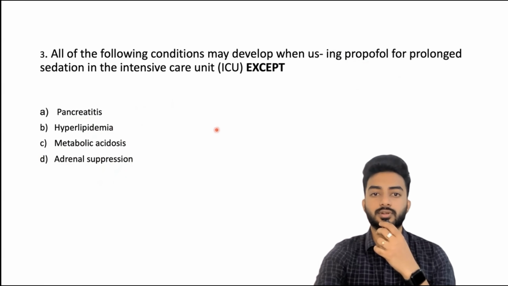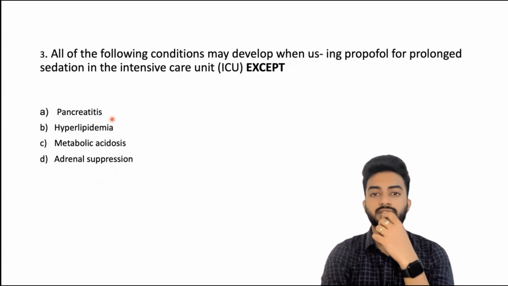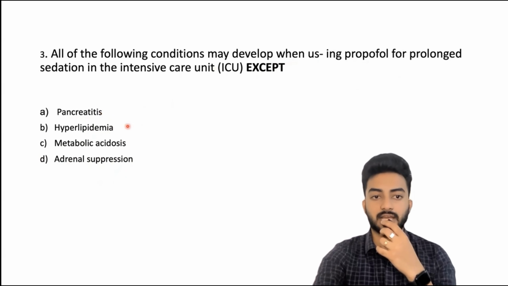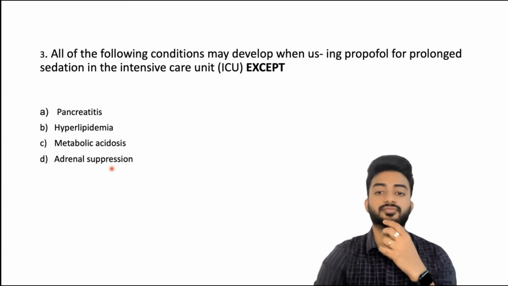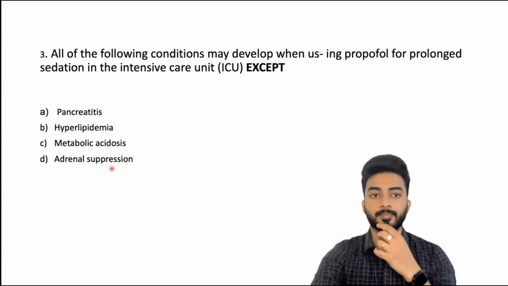So the answer for this question is propofol infusion syndrome has all the symptoms. That is, if propofol has been used as a sedation agent for prolonged time in ICU, it can cause pancreatitis, hyperlipidemia, metabolic acidosis, but not adrenal suppression. Whereas if you are giving etomidate more than one dose, it can cause adrenal suppression. So the answer for this is D.